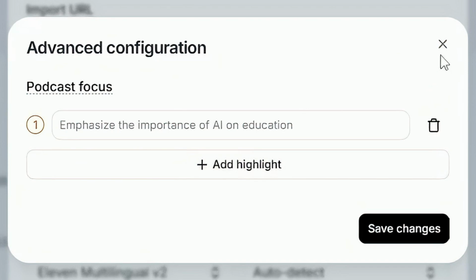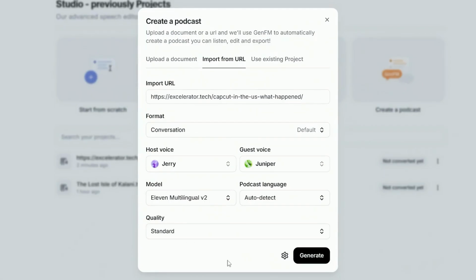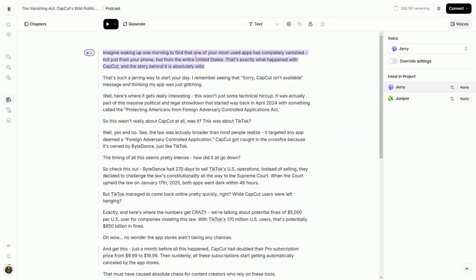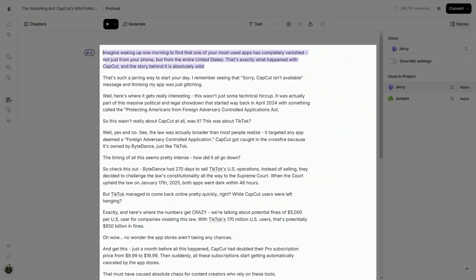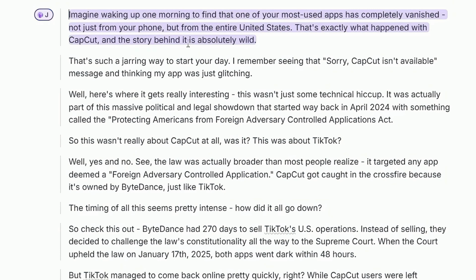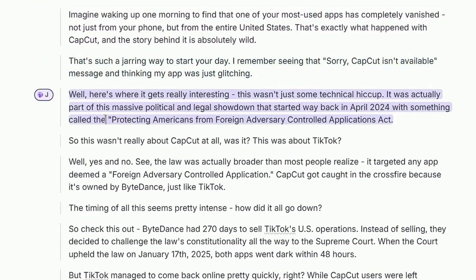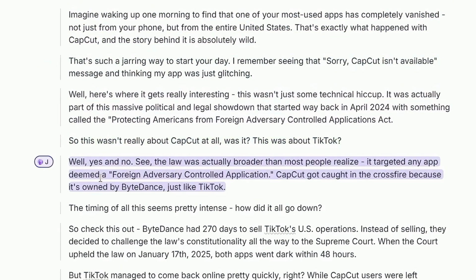I'm not going to use that right now. I just want to see where it goes with it. So I'll close that out and then just click generate. All right, it's written the podcast and that text is all front and center. Notice this is not the article the way I wrote it. This is a conversation between two people talking about what's in the article.